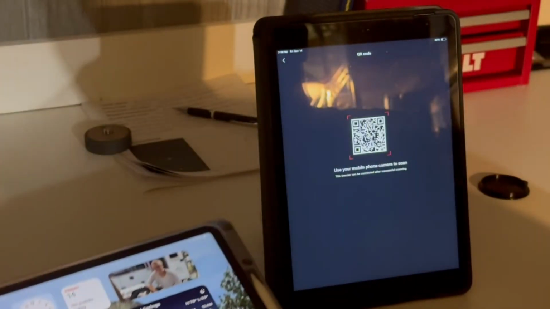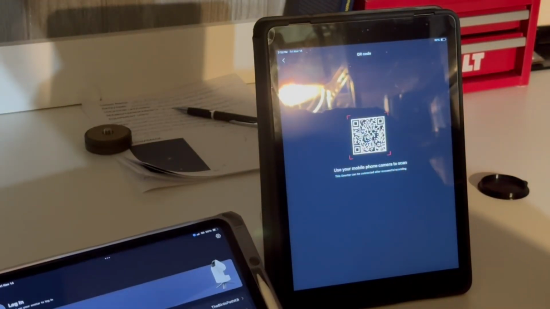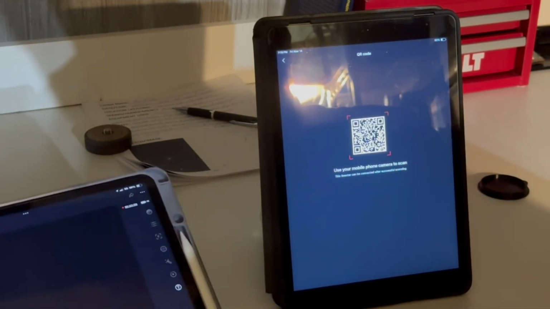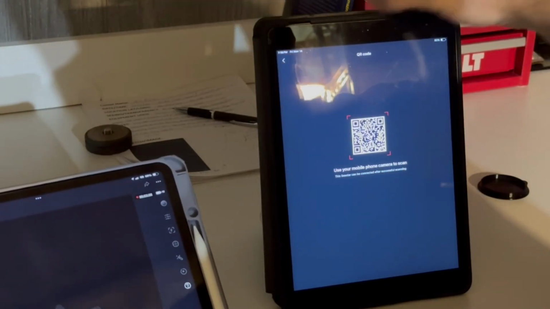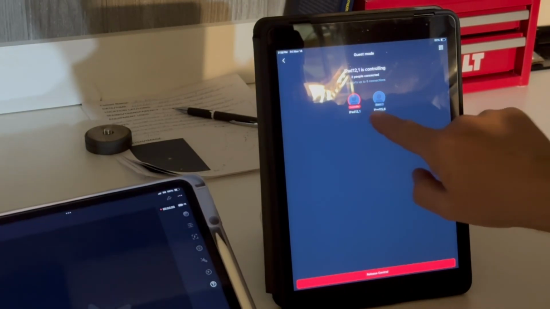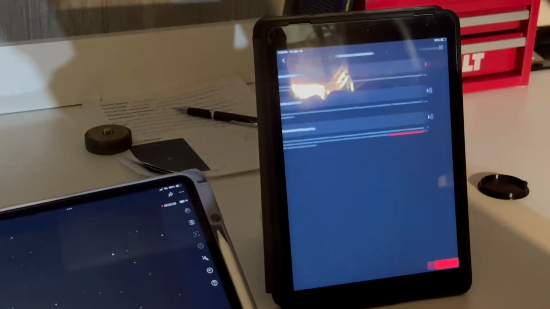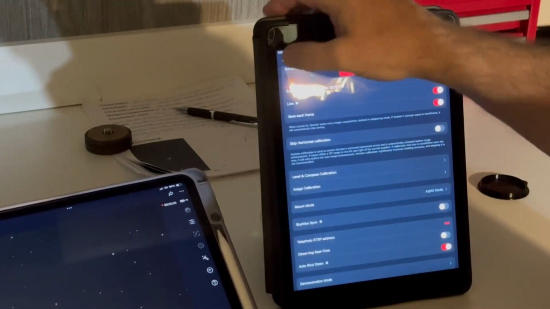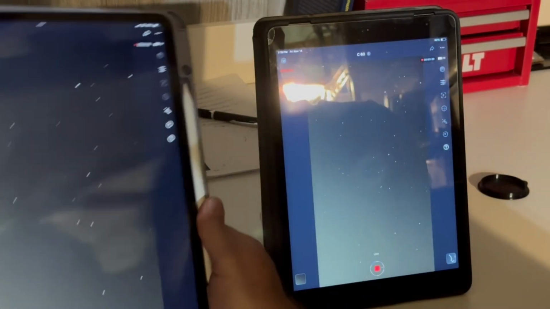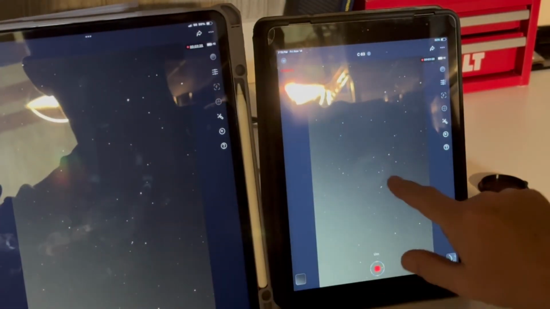Then you get out and go into the Seestar app, and it should show you already connected. You're in guest mode, and it is showing the screen that you are currently on, and as you can see, it shows the two different iPads. One's the guest. The controller is this one. Then you go back to your stargazing, and they are seeing exactly what you're seeing on your screen.